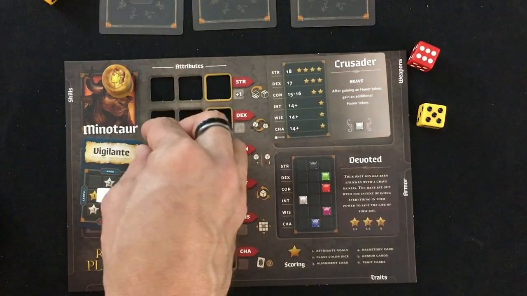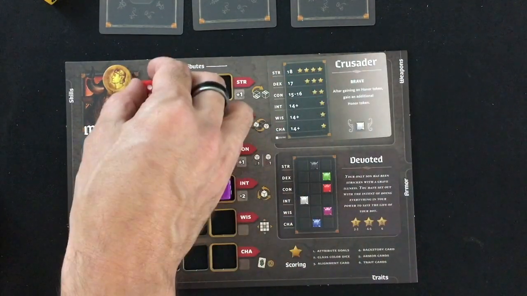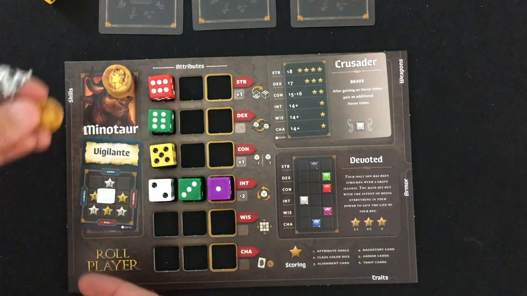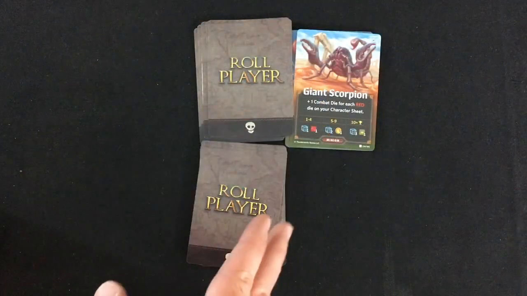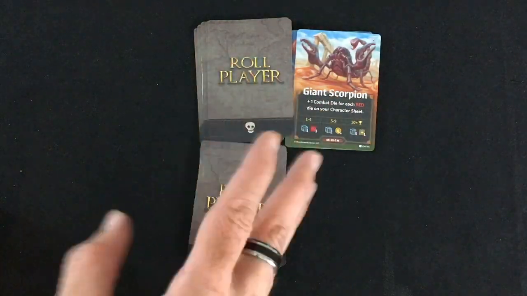I think these other three, I'm just going to put one in each spot. I guess Constitution is a little bit lower for us, so that should be good. And whenever you place a gold die, you get 2 gold, so I've got 8 gold to start overall. Now, I'd be good to go if this were the basic game, but because I'm playing with monsters and minions, I have to set up my monsters.